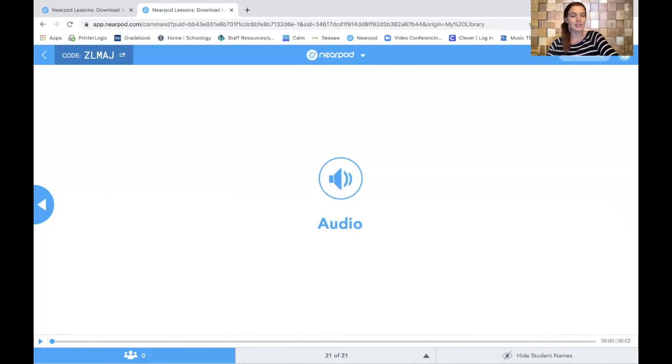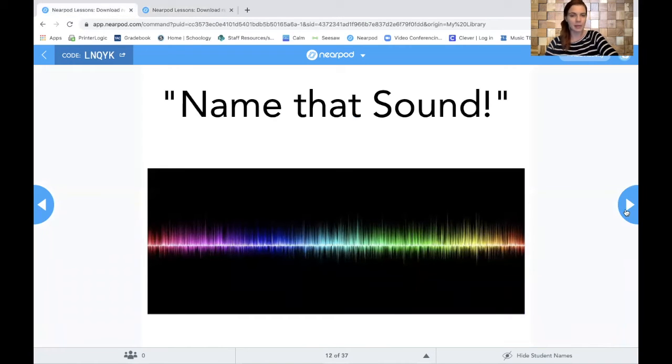And this is the last sound of the Name That Sound game. And that last sound is a harp, which is an instrument that is also a stringed instrument that you play. It leans up against you on your shoulder, and you reach out in front of you and play the strings. Good job at playing Name That Sound.